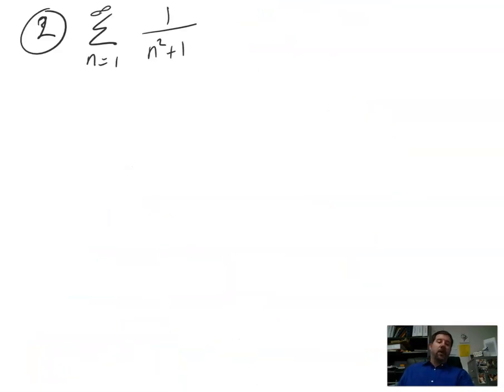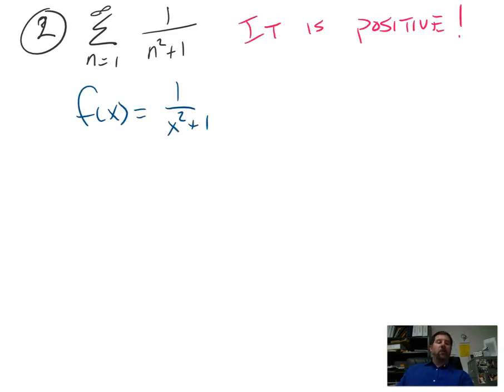All right, let's try another one here. Number 2, the series, the sum of 1 over n squared plus 1. Again, you could write out the first few terms. That makes you feel more comfortable, to see what's going on. I think in this case, we might even just be able to look at it, and we can tell that, hey, our terms are going to be positive. But I think you definitely need to address that positive issue. And then now you want to make sure that it's decreasing.